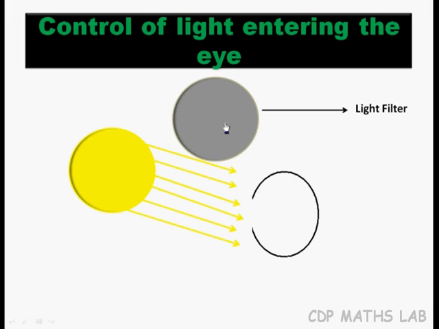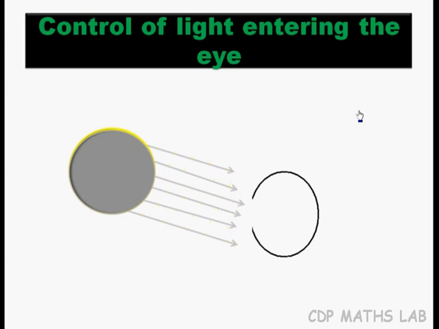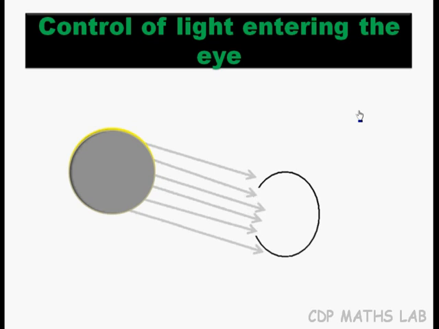Now, this is going to be our light filter. What light source do you think this would be? Yes, the moon. Let's pay attention. Good. So the light now becomes what? Dimmer. Now, you notice that in dim light, the size of the pupil becomes what? Bigger, so that more light rays can actually what? Enter. You see that? It gets bigger and more light rays enter. Very good. Now, it is the radial muscles of the iris that contract, and that causes the pupil to become large, therefore allowing a lot of light to enter.